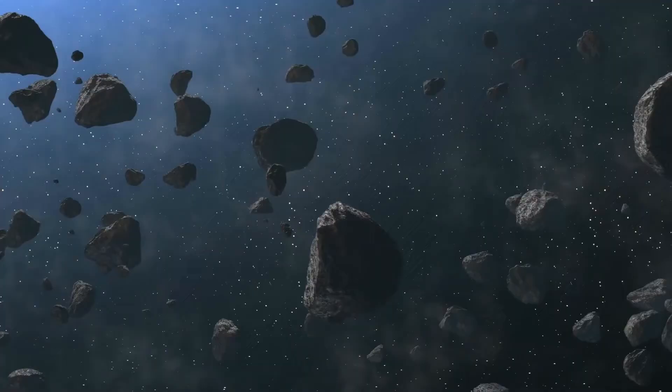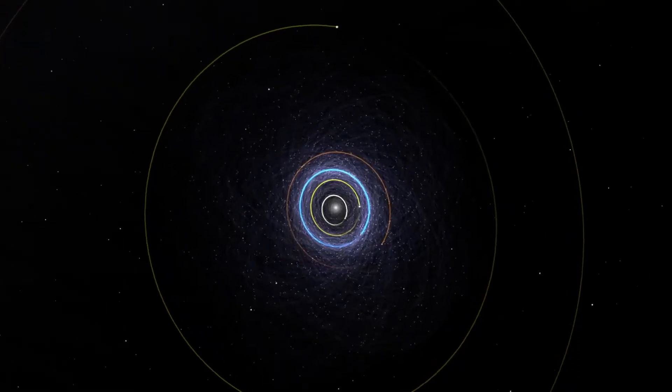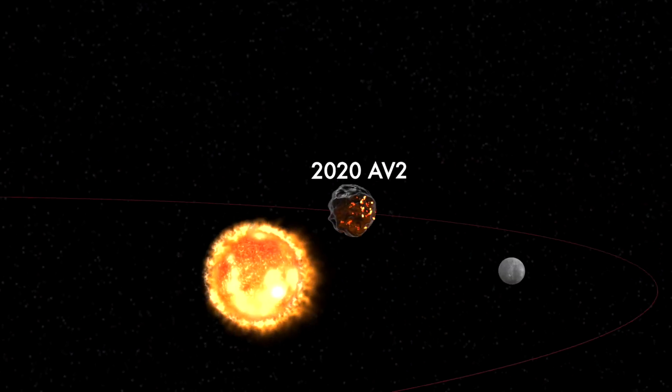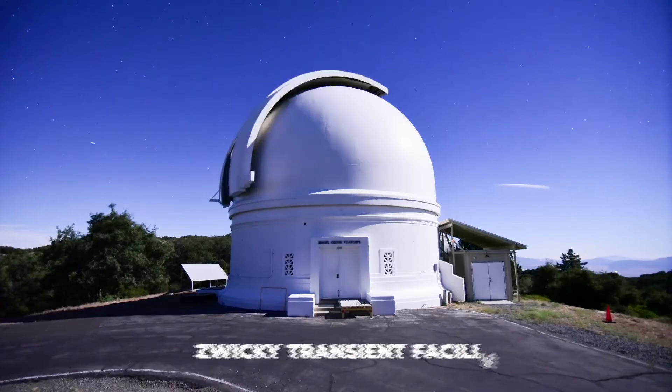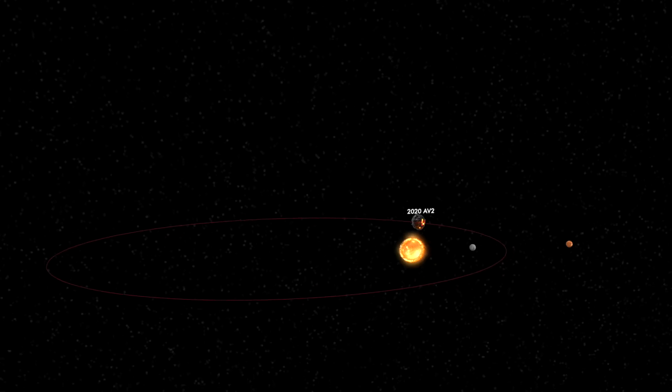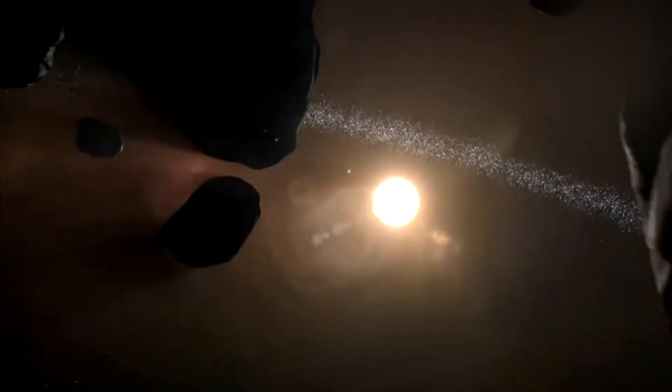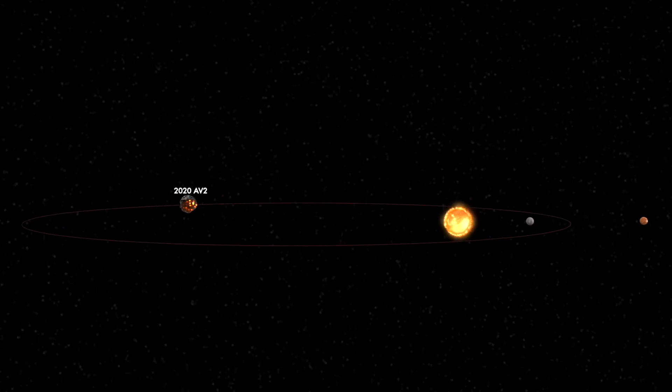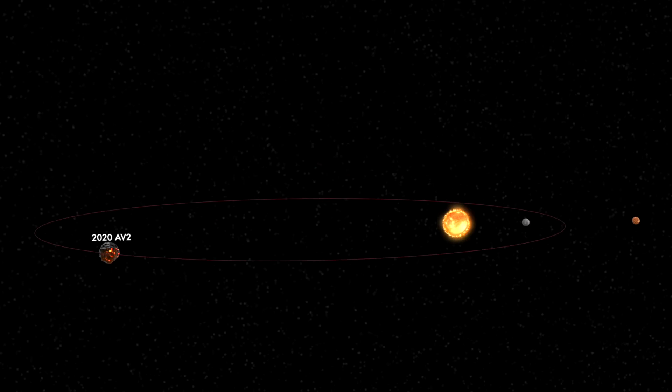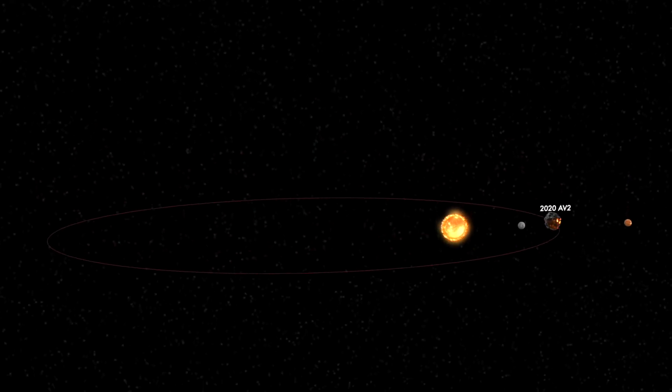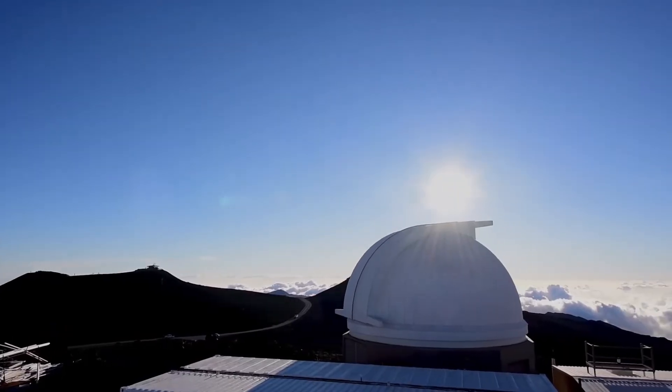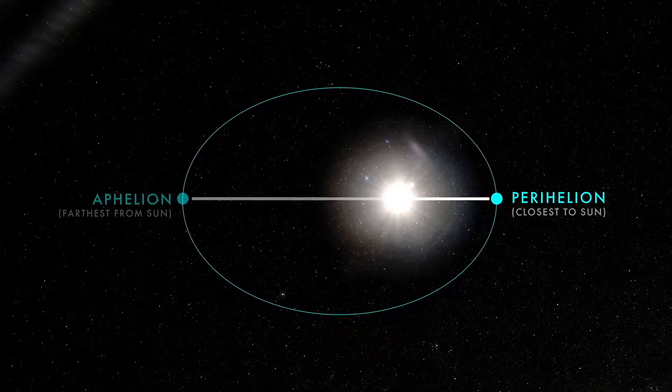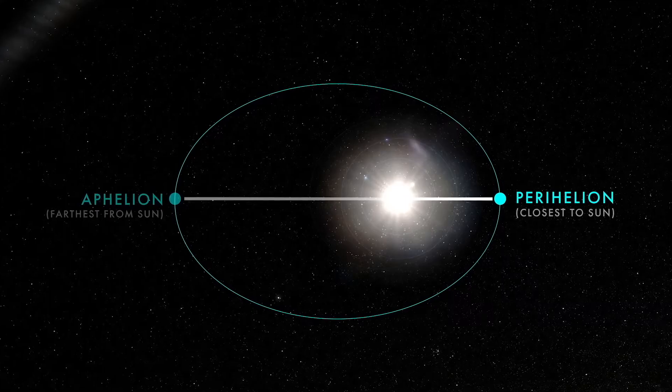But sometimes objects can get loose from these structures and swing in an orbit that's a bit different. Named 2020AV2, an asteroid recently discovered at the Zwicky Transient Facility has a strange elliptical orbit that falls entirely between Mercury and Venus. Once astronomers were able to map the orbits of this asteroid, they were able to announce that they had just discovered an entirely new class of object within the solar system. The orbit of 2020AV2 does not cross the orbit of either Venus or Mercury, but instead perfectly orbits within the two planets. A lead astronomer at ZTF also noted that this asteroid has both the smallest semi-major axis as well as the smallest aphelion, the furthest distance from the sun an object gets of any other known asteroid.